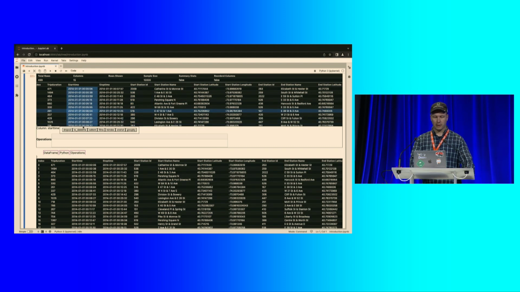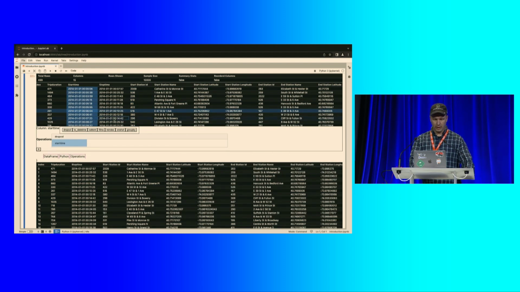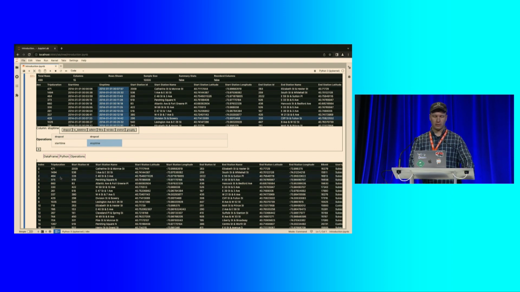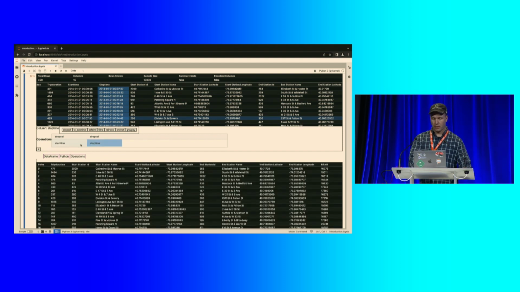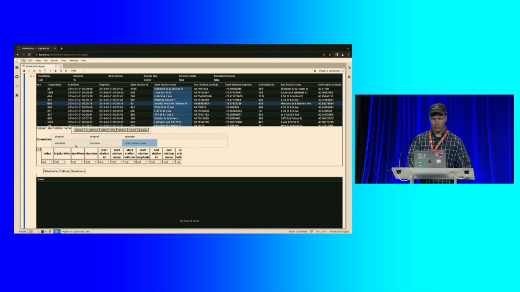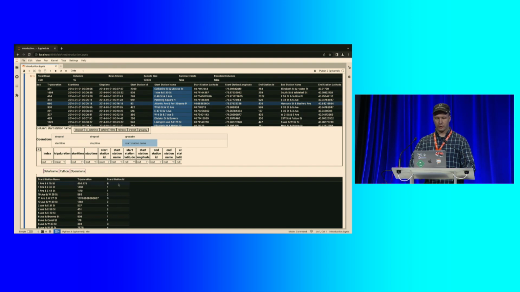Let's start editing this data frame. Let's drop this column and then drop that column, and you can see it changing down below. We can also see the Python code. It generates the Python code for you that will do the same operations. Come back to the data frame view, and we'll group by this column, which is start station name. This is city bike data for trips from station 1 to station 2. Take a mean of trip duration, and we'll do a count of start station ID, which will tell us how many trips were from each station. Then we can come back here and take a look at the Python code again.